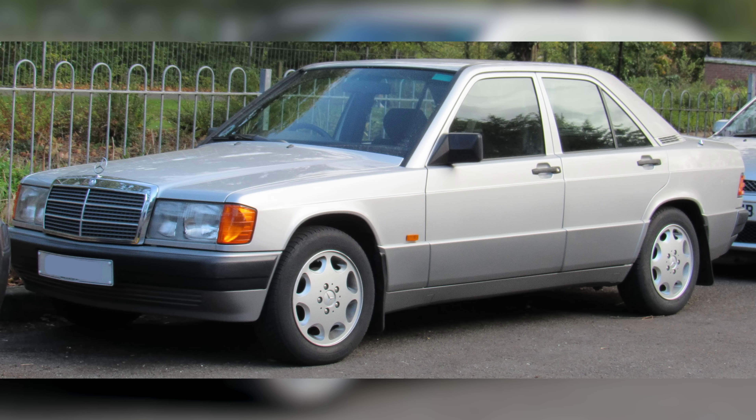The Mercedes 190E is also highlighted as a very robust and really cheap classic right now. Mercedes stocks parts through their Classic Centre — wishbones, bushes, and more — so you can keep them on the road easily. They're literally bulletproof, great on the motorway, and good on fuel. Though not particularly exciting to drive, they make an excellent daily driver classic.